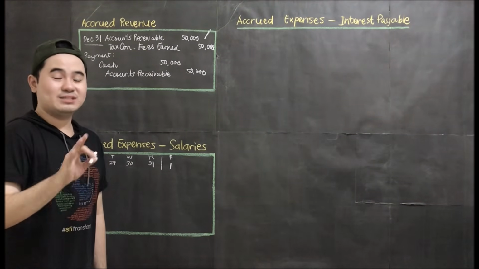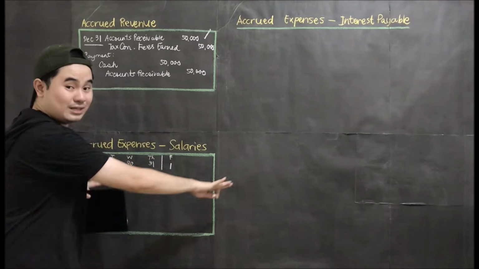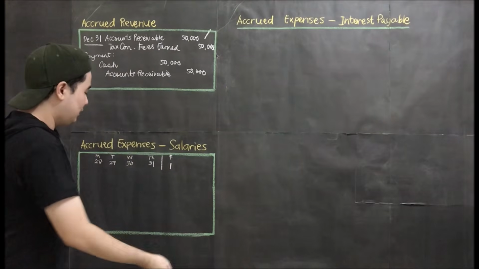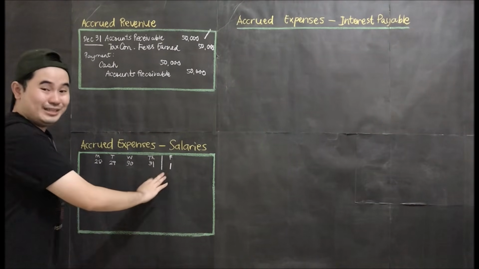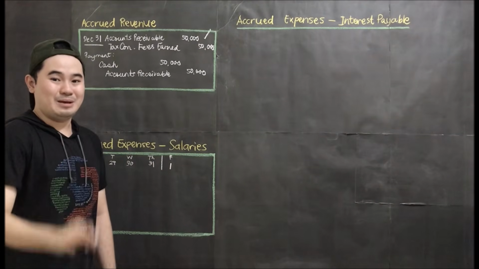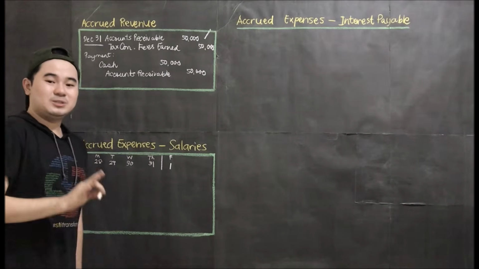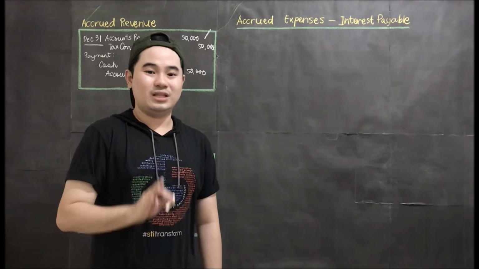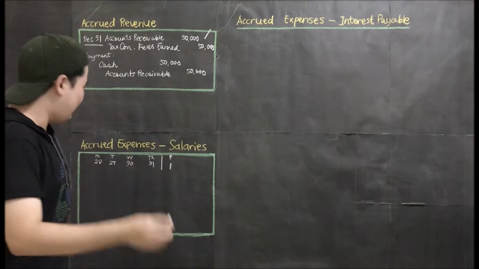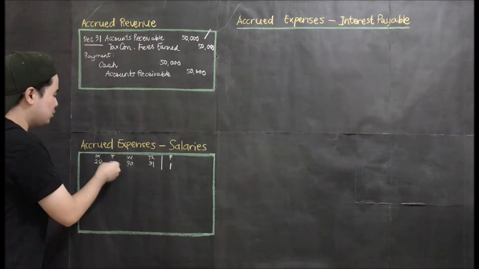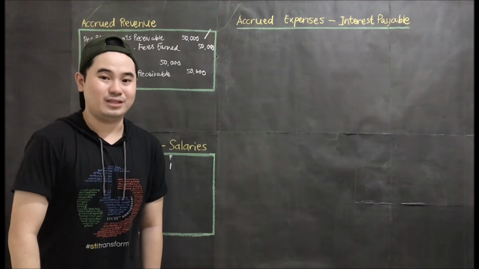Mali po na yung salaries expense na 30,000 ay i-report mo ng buo sa 2021. Kasi yung Monday to Thursday nun pang 2020, yung Friday nun pang 2021. Mamamali kayo nun. Okay? So, how many days po yung 2020 ang effect? 4 na araw. Bakit 4 na araw? Yung Monday, yung Tuesday, yung Wednesday, at yung Thursday, yan po ay related sa 2020.